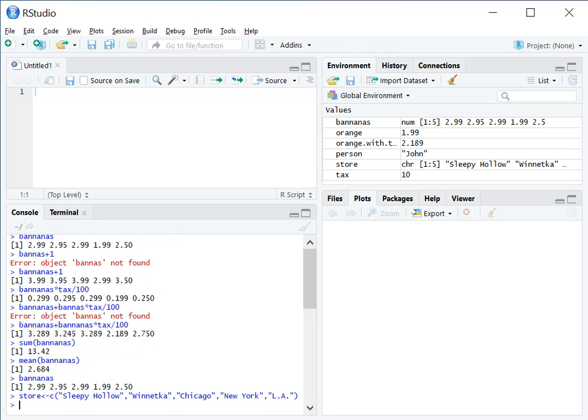So each banana has a corresponding store, but it's pretty hard to keep track of that because, for example, if I ask you very quickly, this price is from what store, and you go like, okay, this is 1, 2, 3. The fourth price goes to 1, 2, 3. Oh, that's the New York store. That's a very slow way to make correspondences.